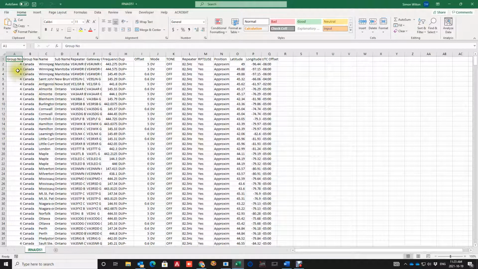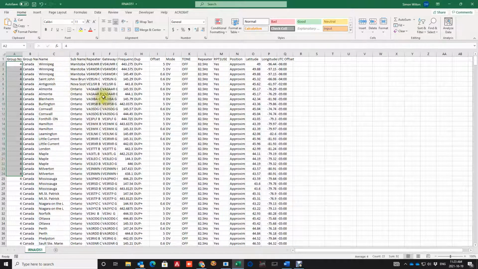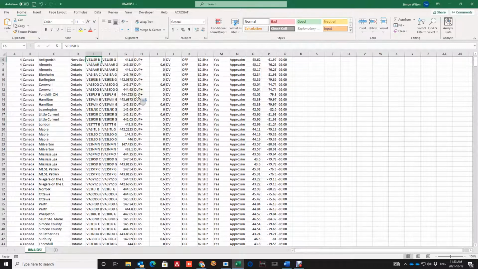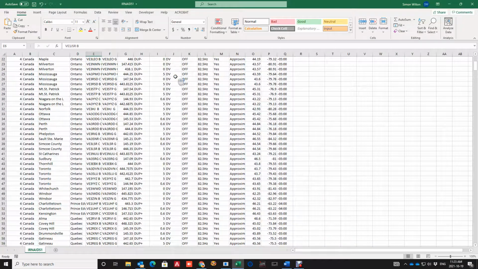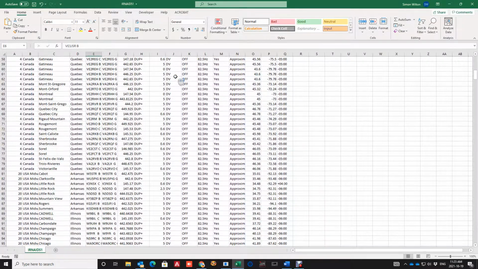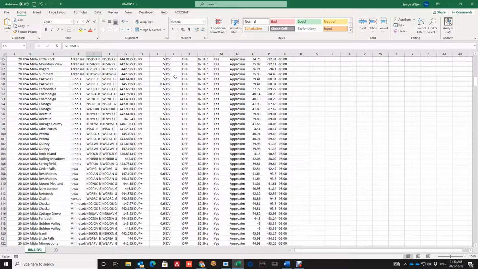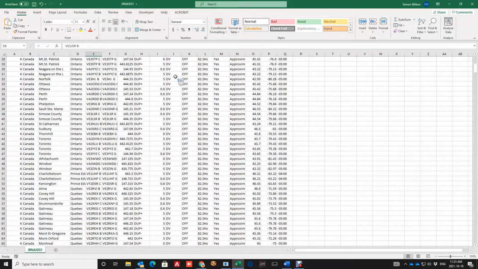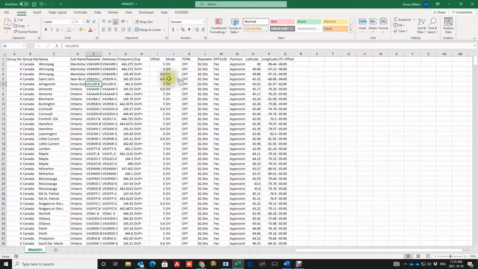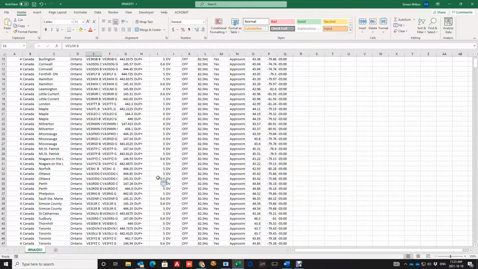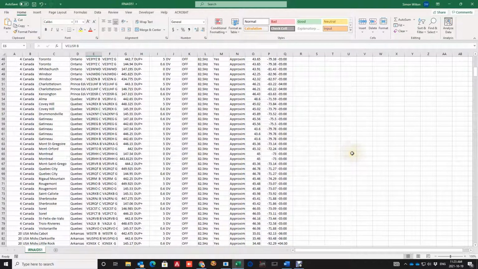Now I don't know the why or wherefore of why Canada is region 4, but the information is basically correct. It shows you where the DV repeaters are, but what it's really concentrating on here is D-Star, which I get, that's absolutely fine. But previously, on my last download, which granted was probably about 2 years ago, there was a whole load of local repeaters interspersed here. I didn't have to enter the information.